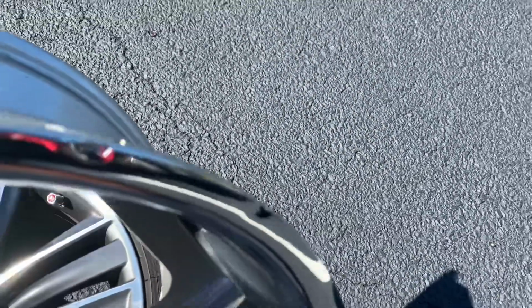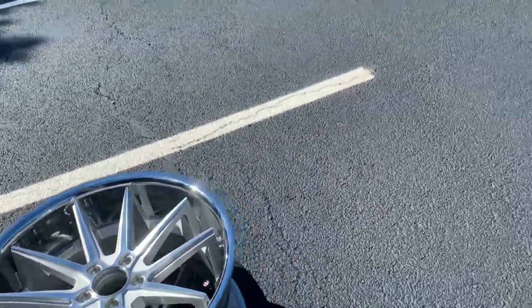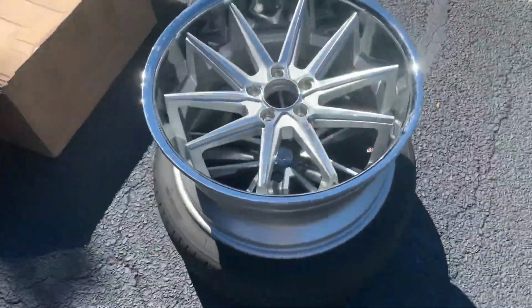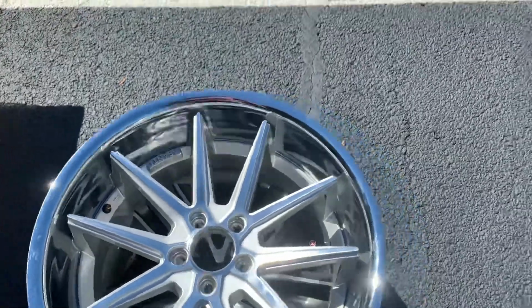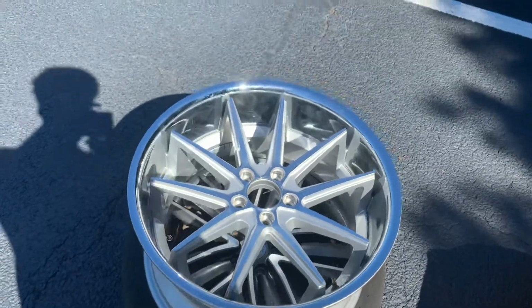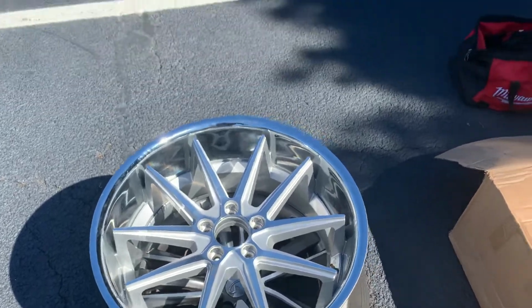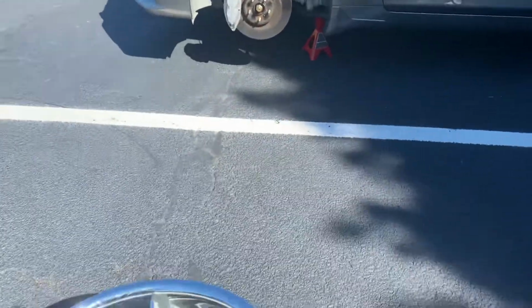So, sit that down. I know y'all probably like, bro, what you doing? It's not even. There we go, now it's even. Pretty even. So, stock 19s versus the new 20s. Joints look good. What y'all think, though? I don't know.